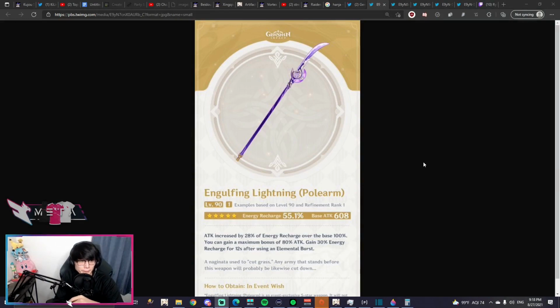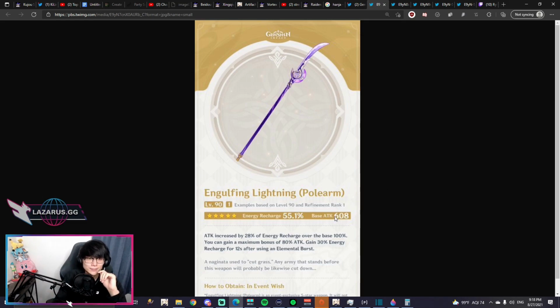Alright, so the first weapon we're going to be taking a look at is the Engulfing Lightning Polearm, which is going to be the 5-star rate up weapon when Ball's weapon banner does drop. At level 90 and Refinement 1, it's going to have 608 base attack and 55.1% ER.